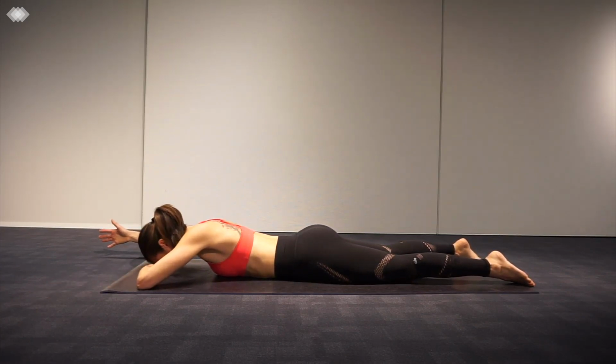This time, let's anchor our lower body first. Press the tops of your feet down, flex your legs, engage your core, and now float your right arm off the ground. Work as hard as you can to keep your arms straight as you reach your fingertips forward and your shoulder blade down towards your heels. Keep breathing and relax.